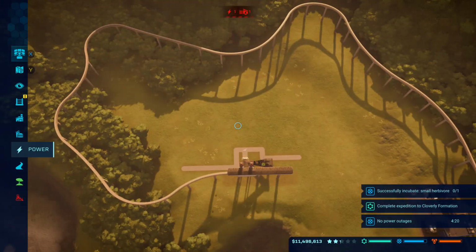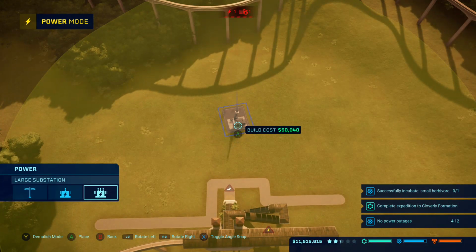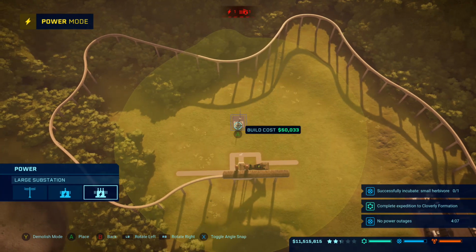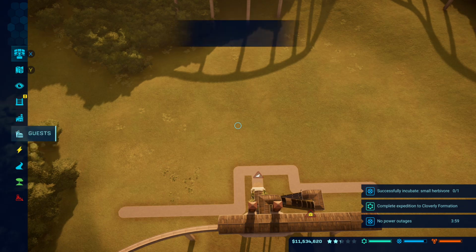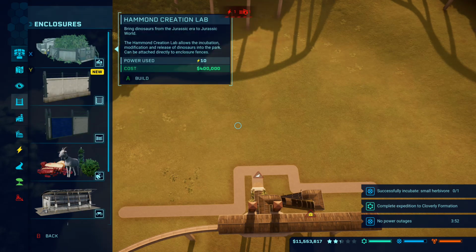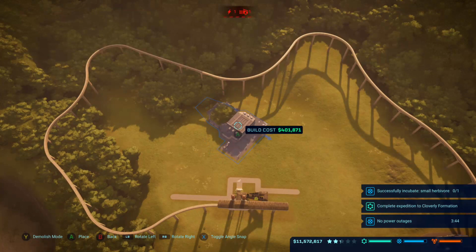All right. So one thing that I love about now that I have everything, I have all the stuff that I actually need unlocked to make this look the way I want it to. I can use a large substation and a weather center or weather protection bubble, water tower, whatever. I can put them right where I need them. However, there's a big chunky hatchery that I need to worry about first.